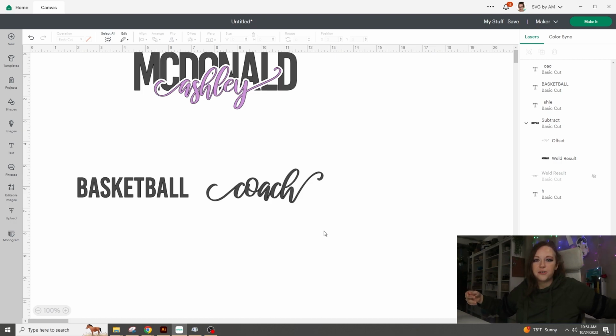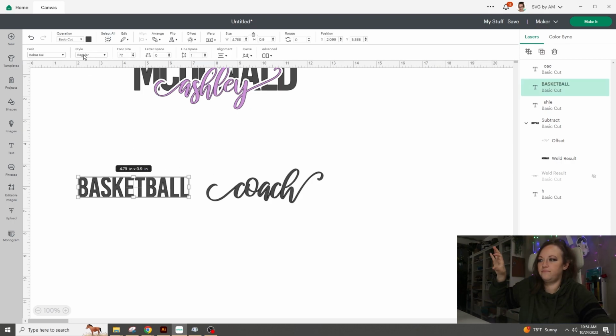Depending on what font you have, the kerning, I think is the technical term, but like the spacing in between all of the letters, it might be a little off. You can make some adjustments by using the font toolbar thing, right? So if you click on basketball, you'll notice up here you have your letter spacing. You can stretch it out, or you can make it smaller.